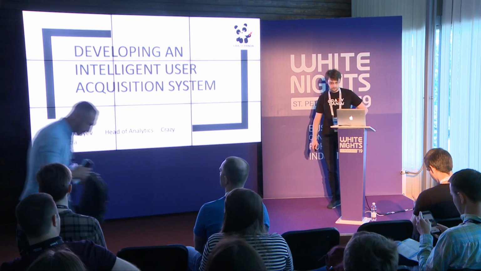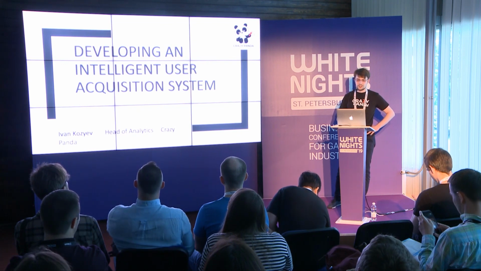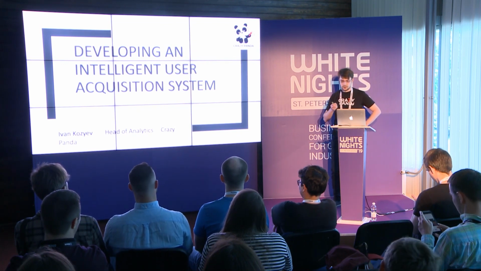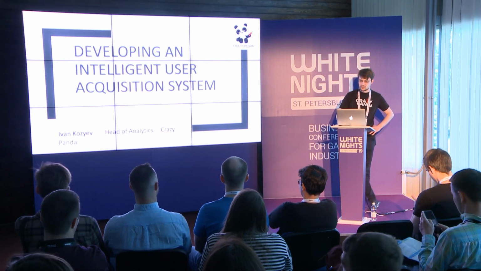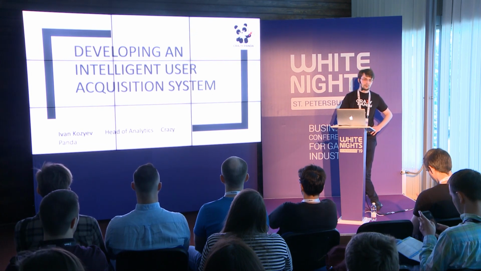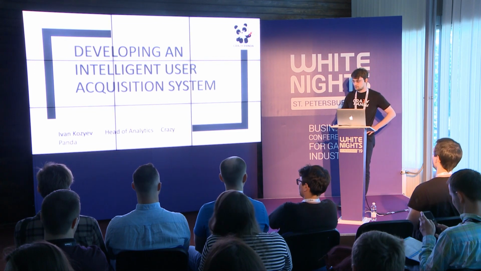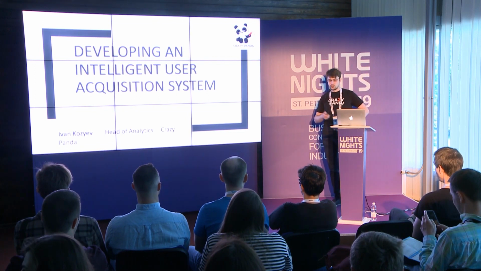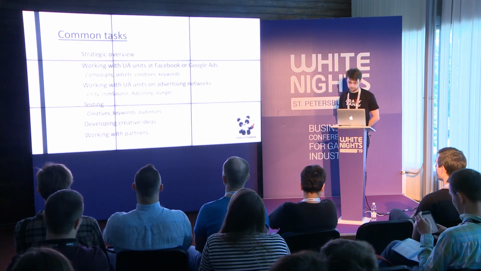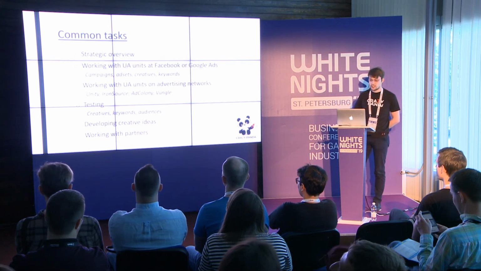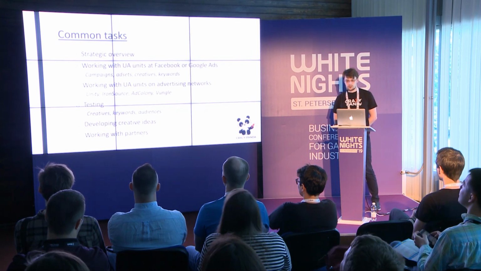So now, I'd like to talk about the initial steps for developing that type of system. What routine tasks can be done via intelligently built systems, and how to improve UA management with these first steps. I'm sorry, this is my first time giving a speech in English, so I hope you will excuse some mistakes. So, before moving on to our intelligent system, let's take a brief overview of UA managers' everyday tasks.